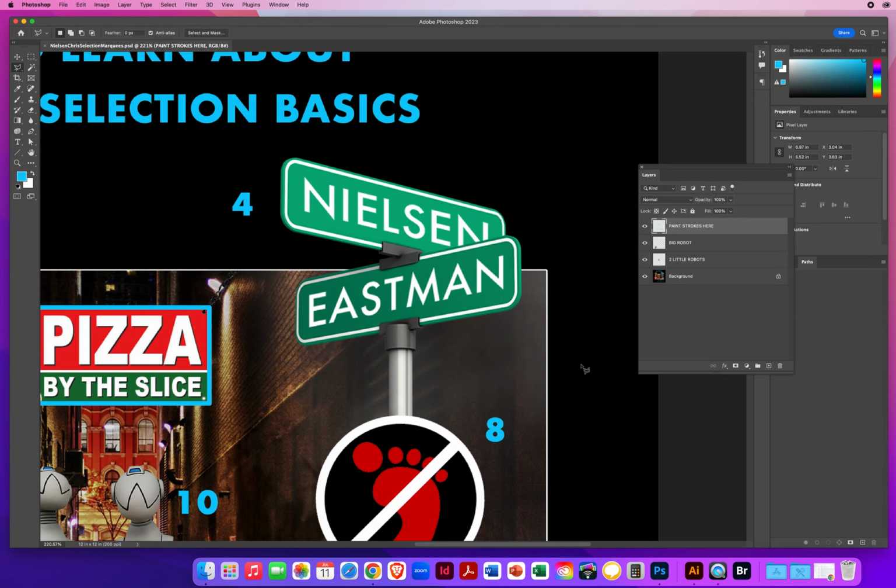And again, I'm more concerned with the rectangular shapes. So I'm not concerned with the curves. I'm going to show you how to do curves later. Okay, I'm going to just start right here in this corner. Click and let go, come out. Click and let go, come down. Click and let go. Click and let go. Click and let go. I'll come up here, click and let go. Come out to here, click and let go. Click and let go. Click and let go, and come back to the start.